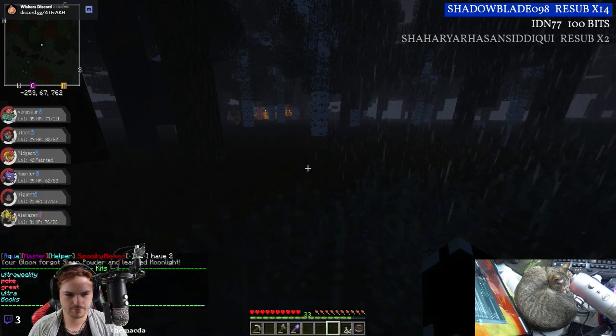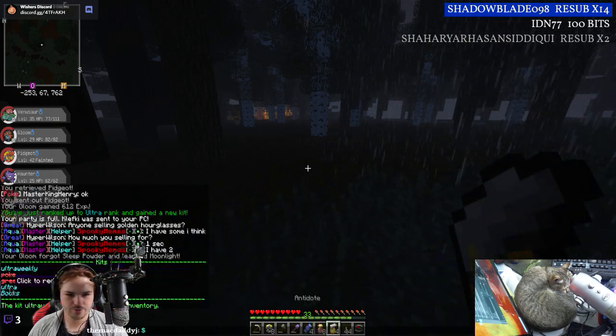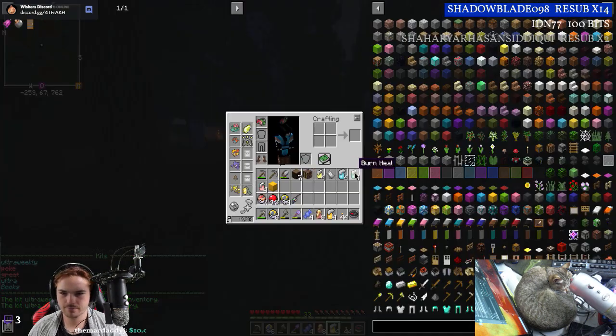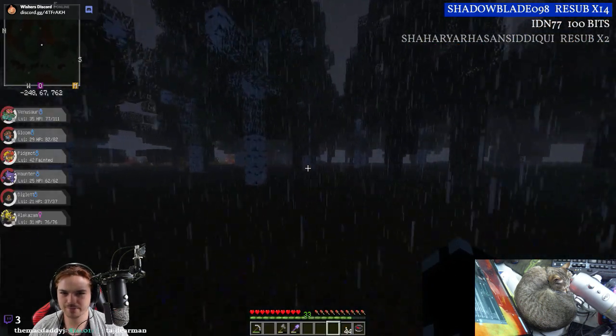Alright, let's have a look at this. Kits. Ultra Weekly, let's grab that. And we'll grab Ultra as well. Nice, what do you got? Bunch of rare candies. Some more Pokeballs, Ultra Balls specifically. A whole bunch of heals. Antidote, Super Potions. Nice. Oh, we got heaps of useful stuff.